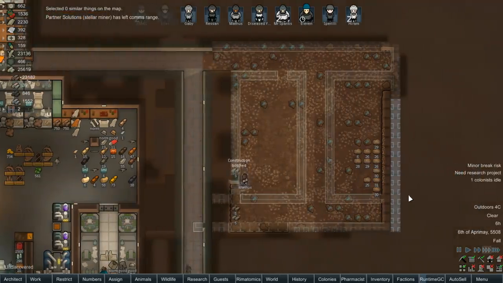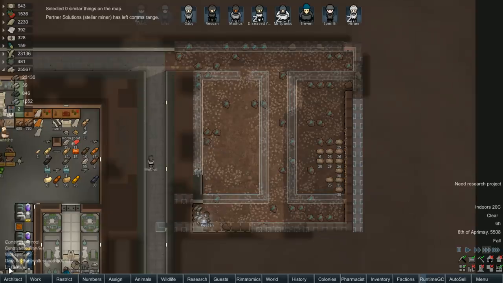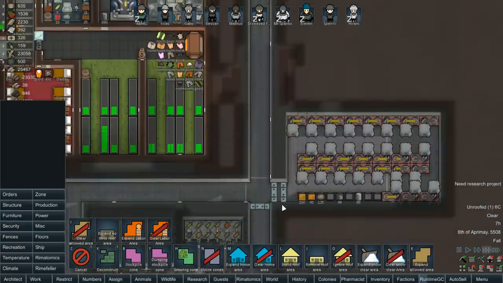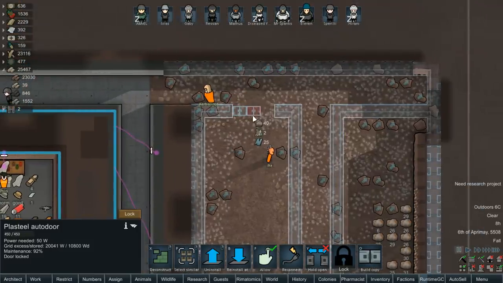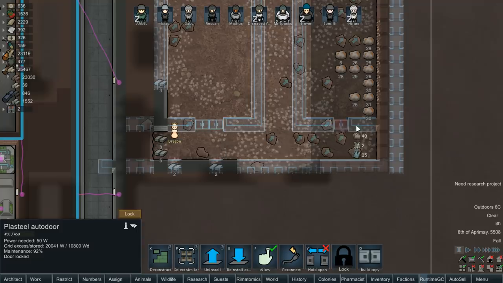All right. Okay, so that's getting done. Okay, so we need doors in here too. So obviously we're going to want ourselves plasteel auto doors because security. So we can just grab that. And we're going to want that right in the middle. Right in the middle. Same thing over here. Same thing over here.